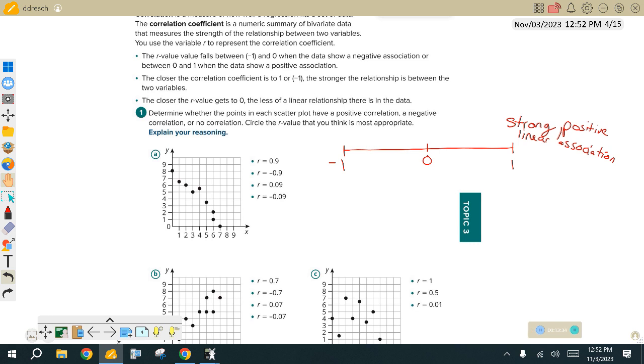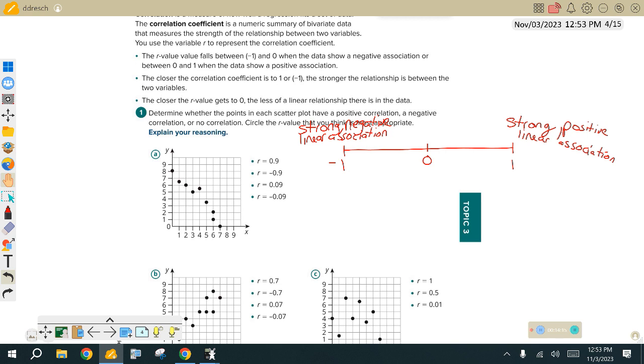If you ran your program and the R value is closer actually to -1, well, what do you think about with negatives? What are your eyes doing usually? Going down. So what we then say is, over here on the other side, you have a strong, not positive, but strong negative linear association. Okay? So your R value is going to fall somewhere between -1 and 1. Somewhere in between there.